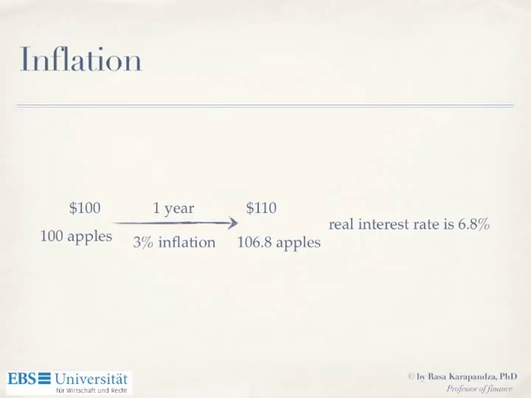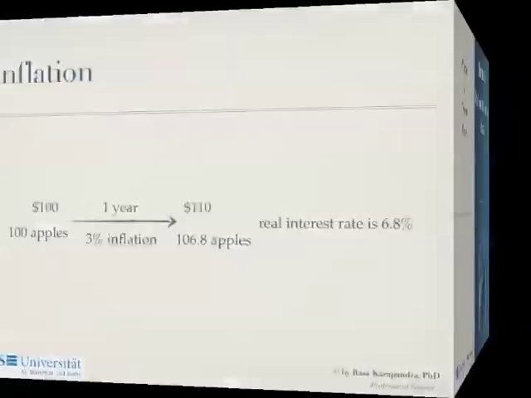I don't give you a formula for how to calculate this, because this is so simple that you don't need a formula. You have it in the slides from the previous class. But you don't need it. Real interest rate is just how much more stuff you can buy. The inflation is how much prices have increased. Nominal is how much more money you get. I mean, just thinking about this concept without any formula is enough that you are able to calculate anything. Just think about it. How much more stuff I can buy is the real interest rate. Well, if the price of apples has jumped from $1 to $1.03, I can buy 6.8% more apples. This is the real interest rate, full stop.